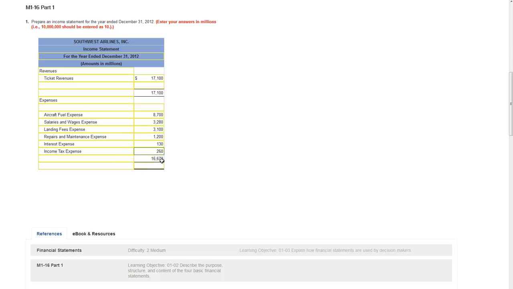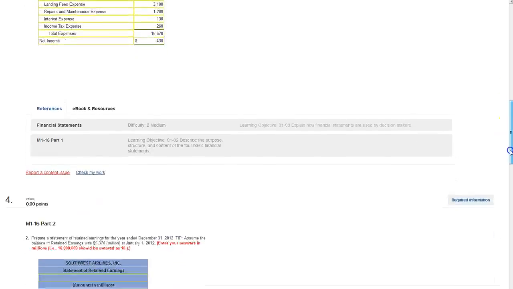We have a Connect function, an Excel function here, which totals them for us. All we have to do is type in total expenses here. We need to type in total revenues here, and then our formula. Well, let's see. The revenues are bigger than the expenses, so we have a net income. If expenses were bigger, then it would be a net loss. So now we have to subtract. Revenues of $17,100 minus expenses of $16,670 give us a net income of $430.